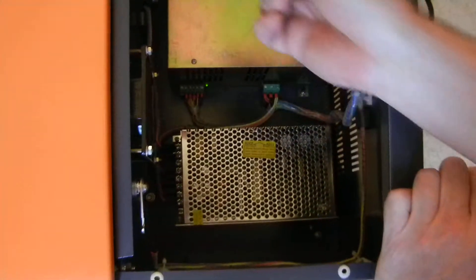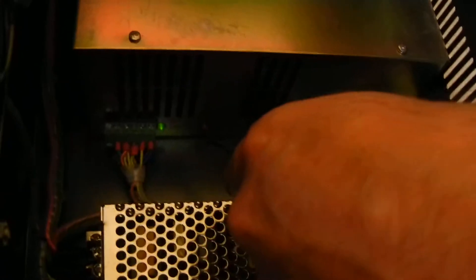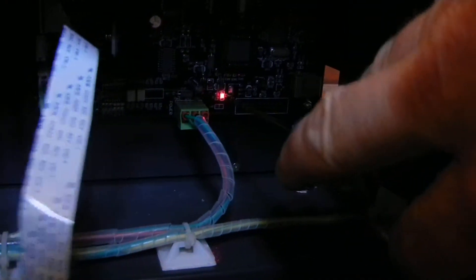On this driver the green light is on and the red light is not on. Possibly if the red light comes on it may be a bad driver. The green light is always on on this power supply; the red light only comes on if you push the test button when the laser is firing. There is a green light on in this other power supply. There is also a red light on the USB board in the back, lit up at the bottom of it.